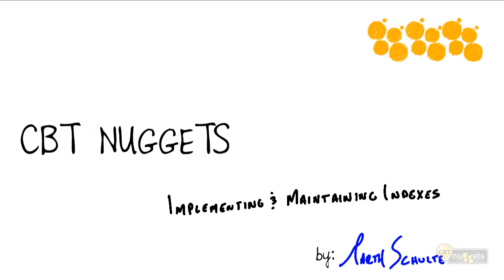Then we got familiar with how to maintain indexes. We talked about and saw how to deal with fragmentation, how to find out if an index is fragmented, and then if you should rebuild or reorganize it based on the level of fragmentation. And at the end, we saw how we could identify missing, unused indexes and how to create a maintenance plan to automate defragmenting your indexes. I hope this has been informative for you, and I thank you for viewing.